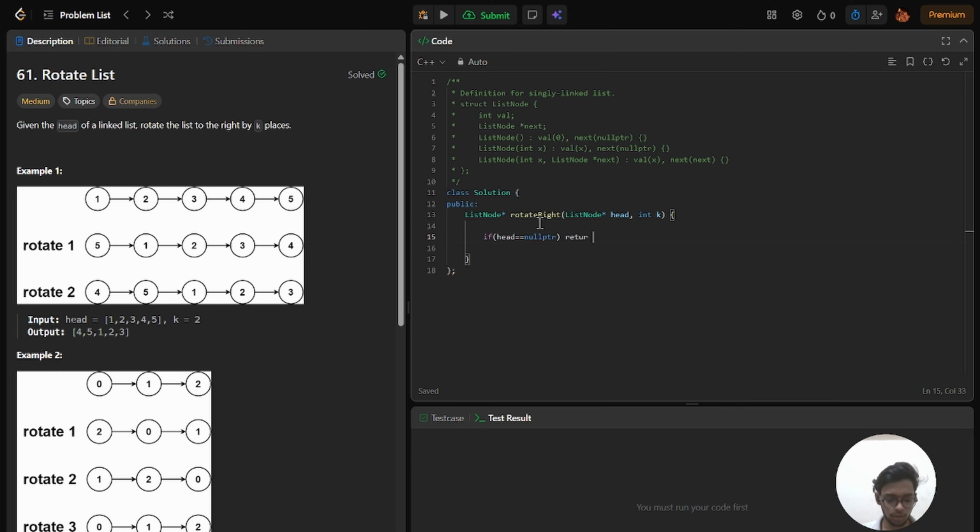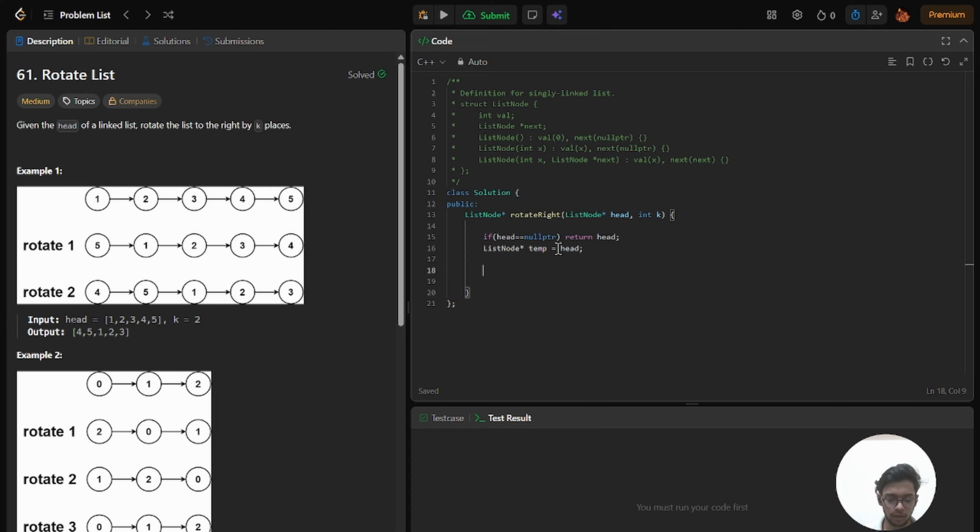We will just simply return our head. Now let's declare our list node temp. It will be used to traverse. We will use temp to traverse the list node head.